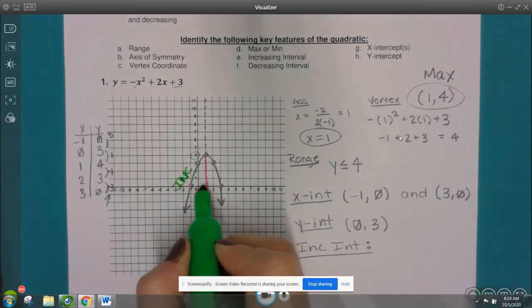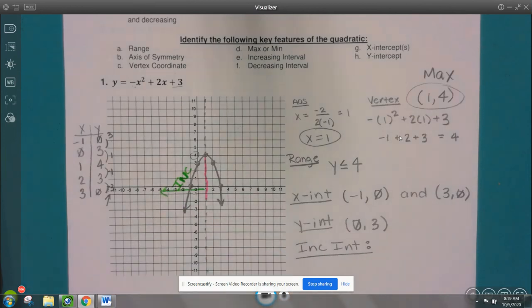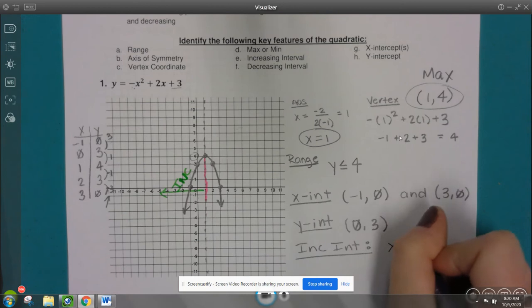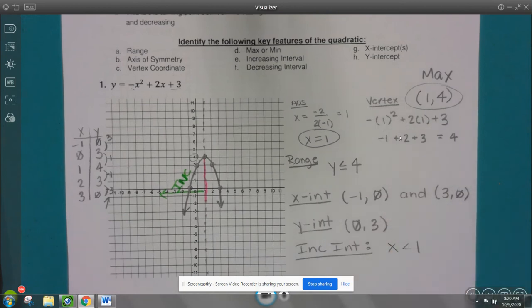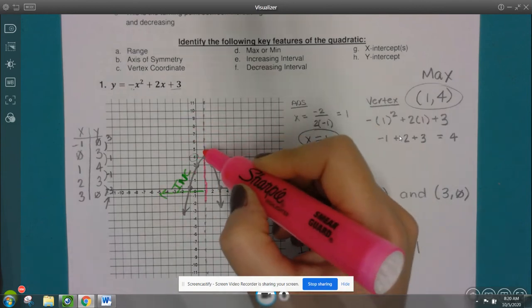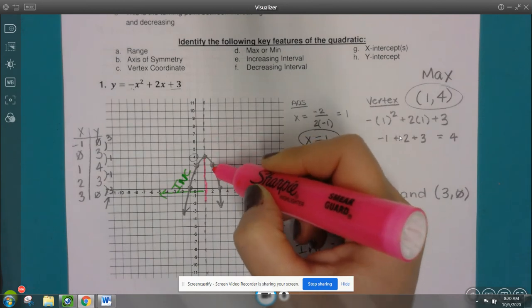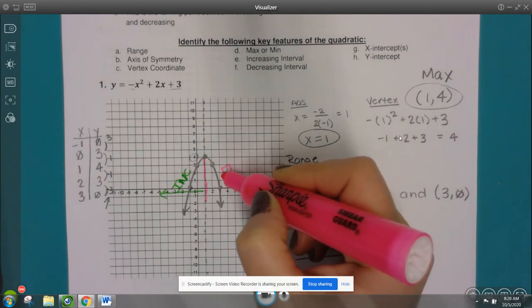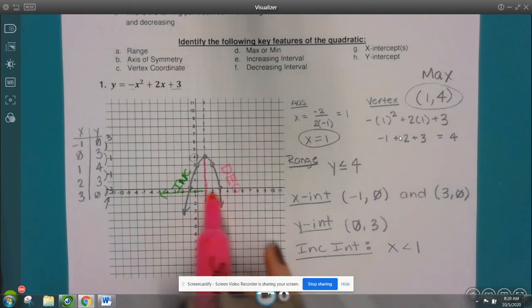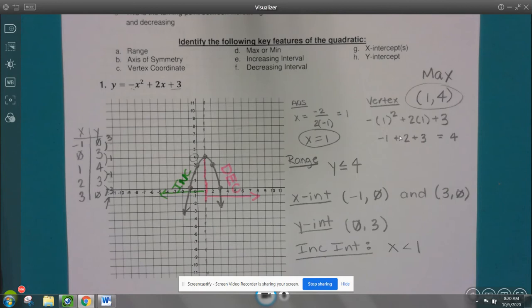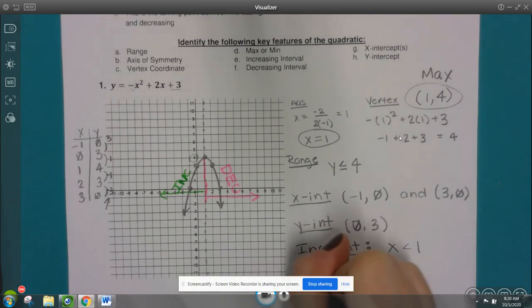So then it's all of the x values that are smaller than 1. And in this case, we are not including x equals 1 because I am actually changing at this point from increasing to decreasing. So that x value is not included. So now I've gotten to my maximum. Now my little ant is going to continue walking, and this is where we are decreasing. So now it's all of the numbers that are bigger than 1 where my graph is decreasing.